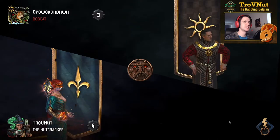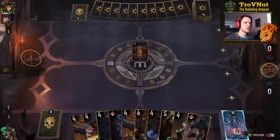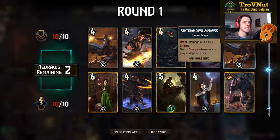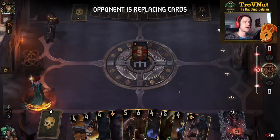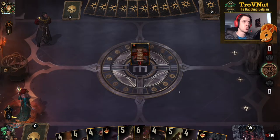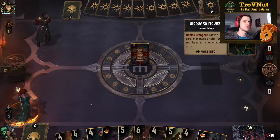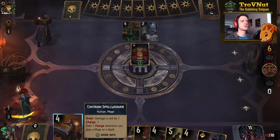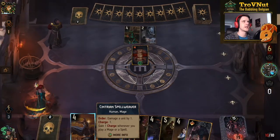Our first match is against Nilfgaard. It depends on the amount of locks going around whether we'll be struggling here or not, but we start out pretty well. We sadly don't have blue coin so we don't get the extra shield. The goal is to get as many patience engines as possible. We get Leticia and Rafford's Vengeance, which is actually pretty good. My usual first play is to bait with a Spellweaver first to get three charges immediately, then play Rafford's Vengeance with Inspired Zeal and play the first patience engine right next to it.